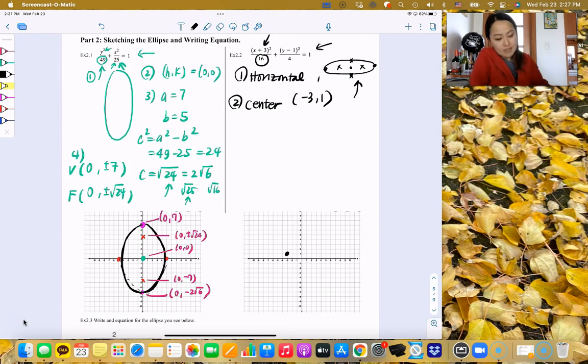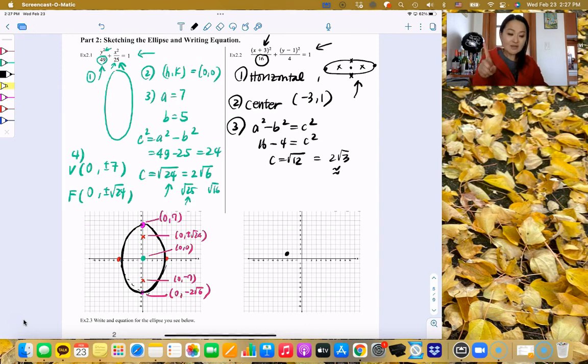All right, sorry. Number 3, what are we going to do? We've got to find our A, B, C. So we're going to go A squared minus B squared equals C squared. A squared is 16, B squared is 4, so it's C squared. C must be root 12 or 2 root 3, which is about, we did this earlier, and you guys have to think, it's between root 16 and root 9. So it's between, but it's kind of in the center too, right? It's between 3 and 4. So it's about 3.464. And honestly, I don't need exact values, okay, chicos?